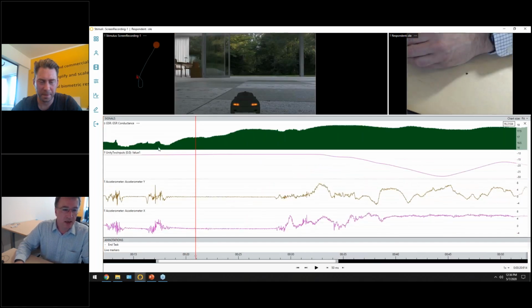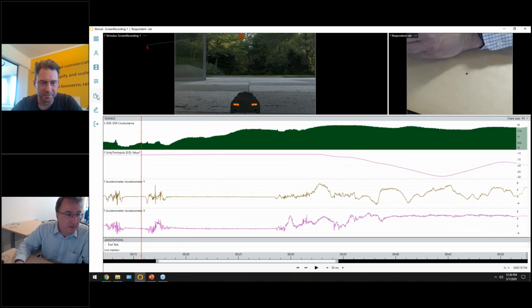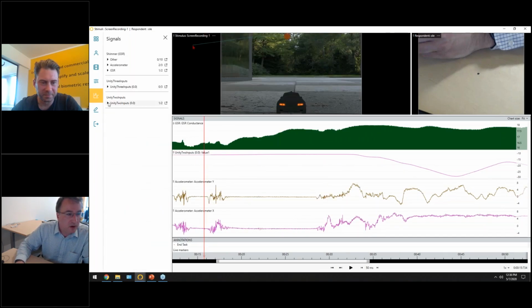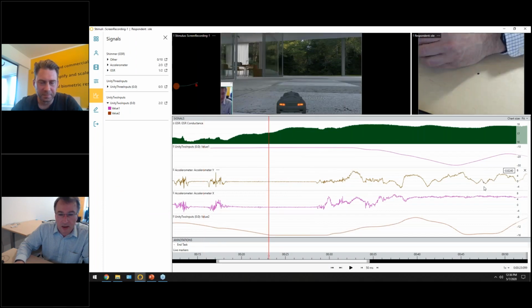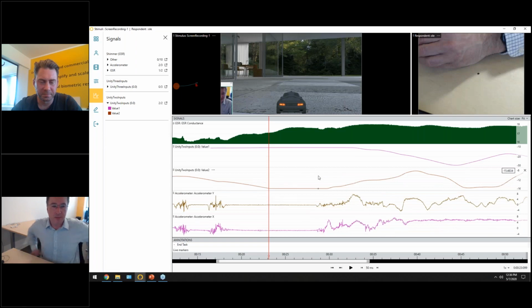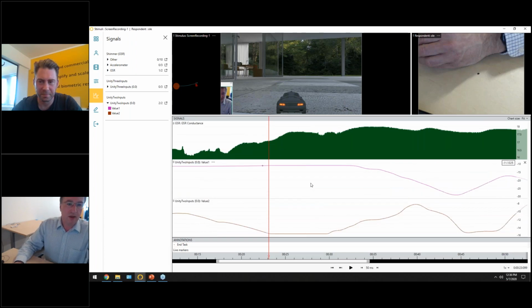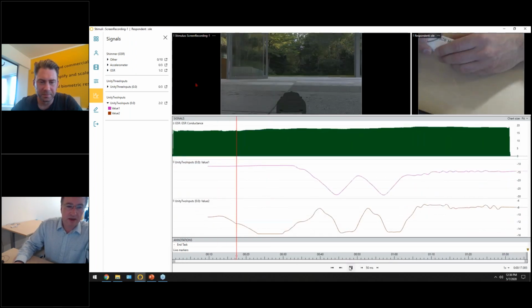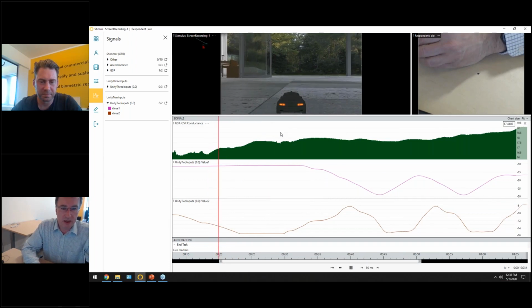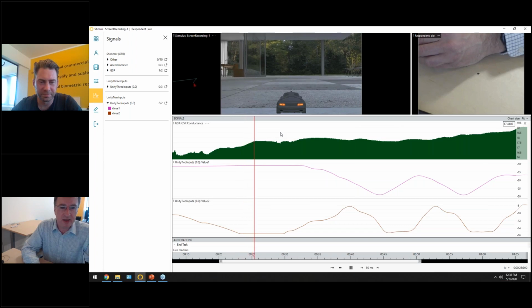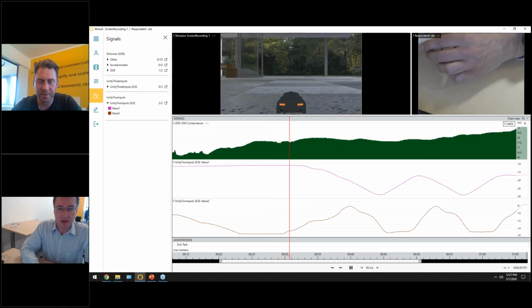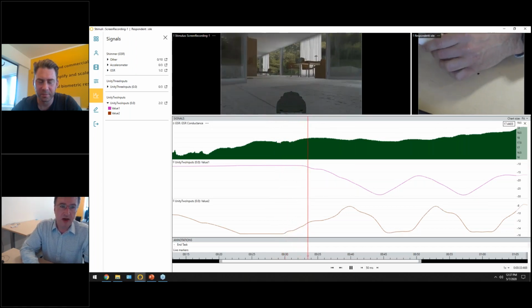We have the GSR data on top. And then we have the, let me just remove those 2 here. And look this up. All right, so there we go. So what we have here is the GSR data on top. So we can see how the GSR is moving up and down as I try to navigate this environment. And then you have value 1 and value 2, which is the X and the Y position of the car as I'm driving through this environment.